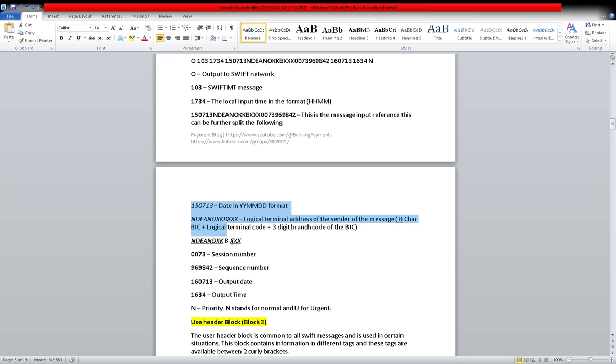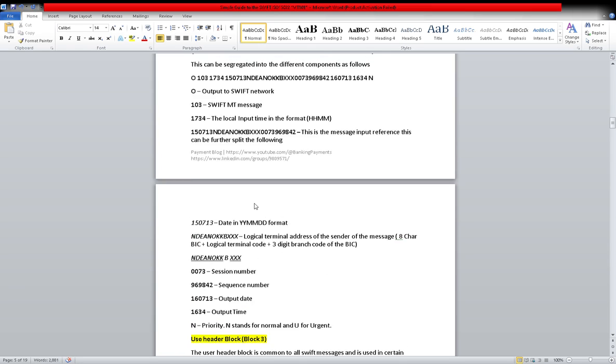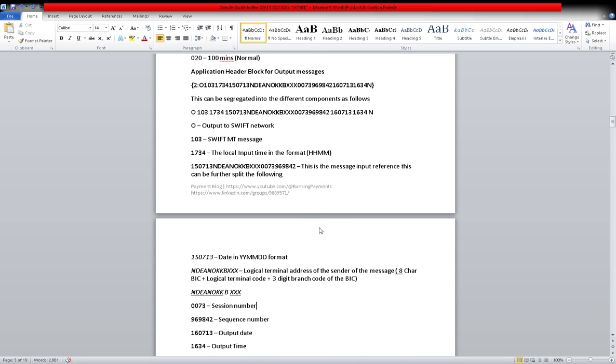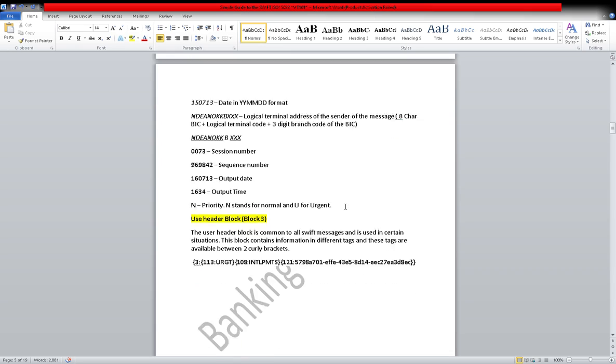But all these things are difficult to remember always, because we don't have a small syllabus, we have a big syllabus. Not only this, after this we have to cover each and every field as well. For the text message we have a lot of discussion, maybe a lot of things to ask apart from these things. Okay, now next, block 3.